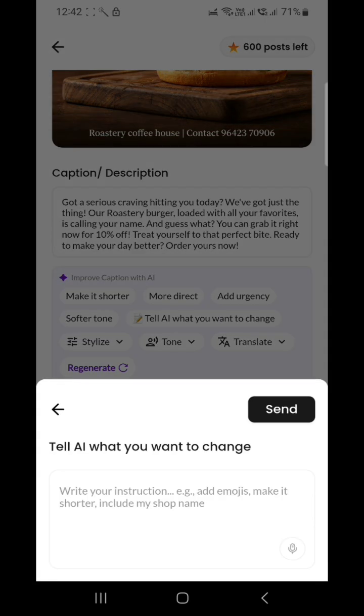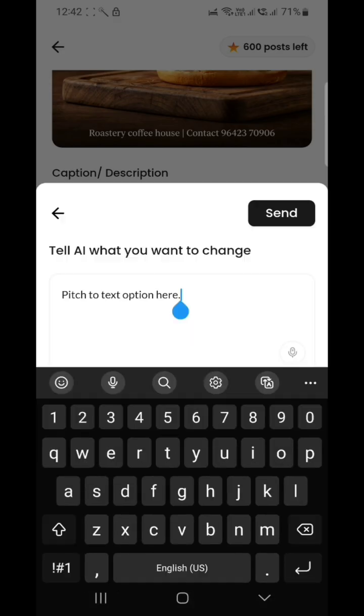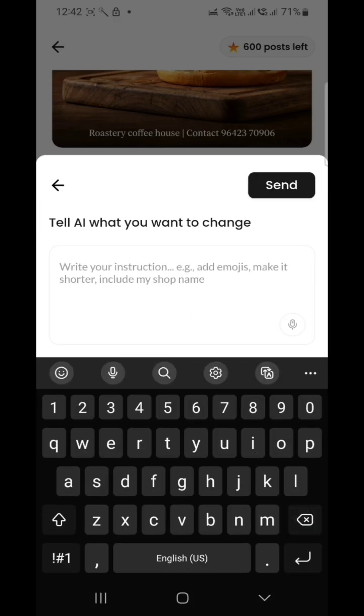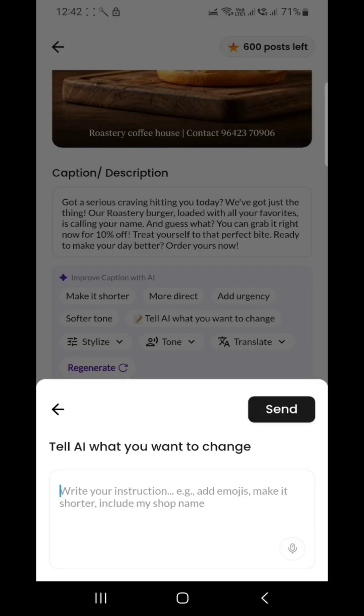If you click this, it will open this dialog, and feel free to give any change. You can just speak like a human and let Zoe know your changes. You can also use this speech to text option here, just like we are providing everywhere. So that's how you can avoid typing and get the changes done very quickly.